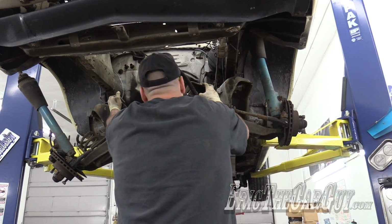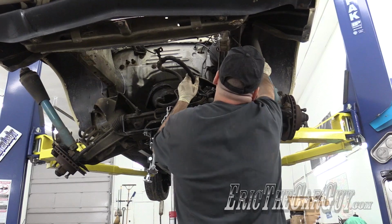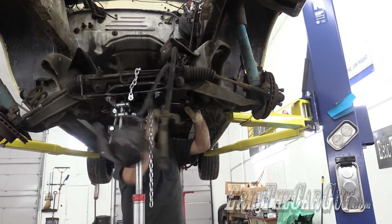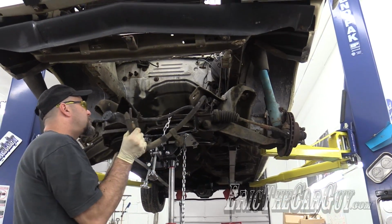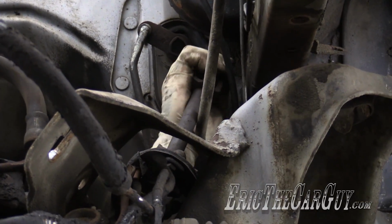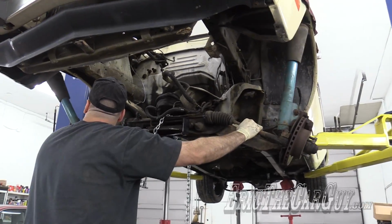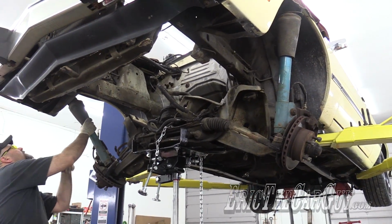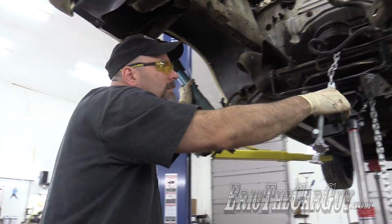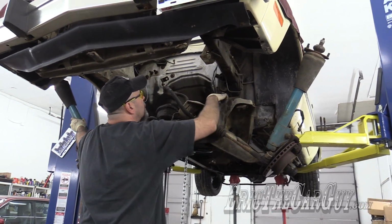Oh, my sector shaft. Don't want to release. Whoops. Didn't mean to push on the power steering pump. Tick tock, tick tock. Clock is ticking. There. Ooh. Don't hurt the outside of the fender. Oh. Okay. There we go.